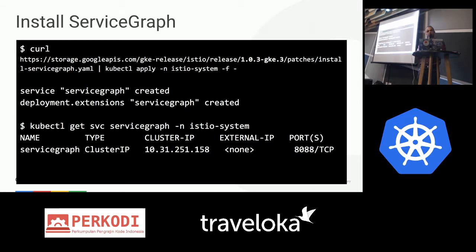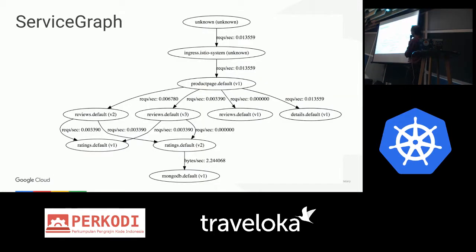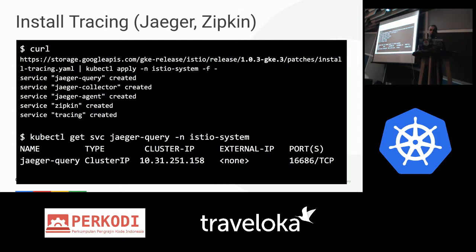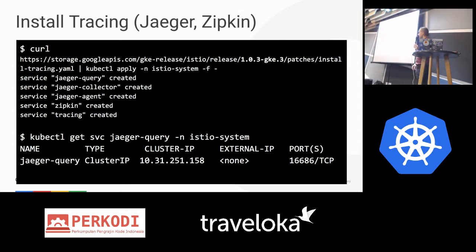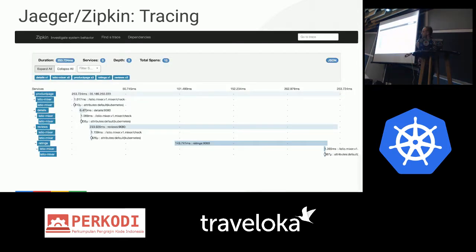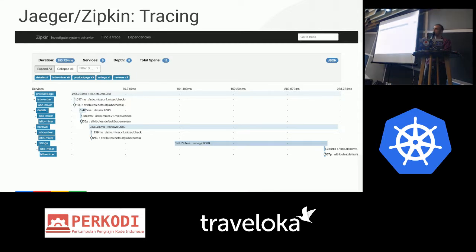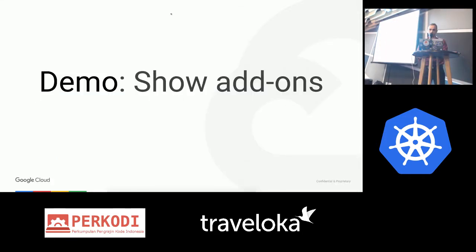Then you can install Service Graph, which is another project that will give you the dependencies in your application. So you can see that there's ingress, then it goes to product page, then it goes to reviewers page, so you can see all the dependencies, and this updates in real time, so you can see the requests per second. Then you can install some tracing, like things like Jaeger and Zipkin, which is for HTTP tracing. Once you install them, when a request comes in, you can see how long each request takes, right? So you get these by just pointing to some YAML files and then everything is enabled. So let me show that.